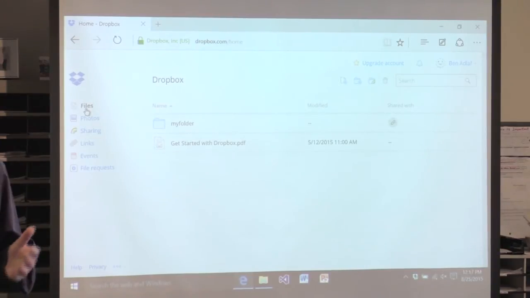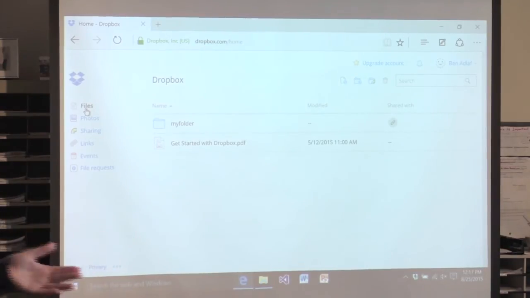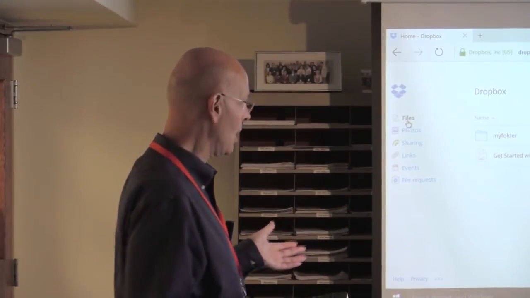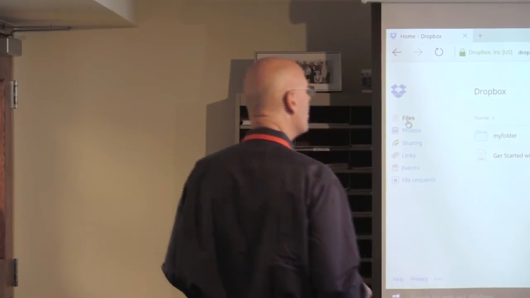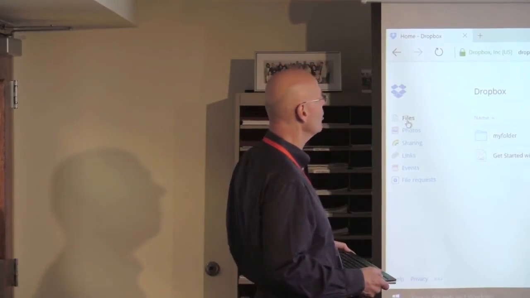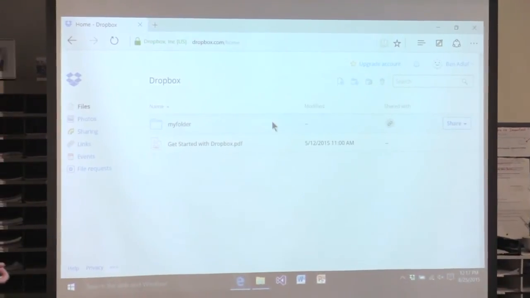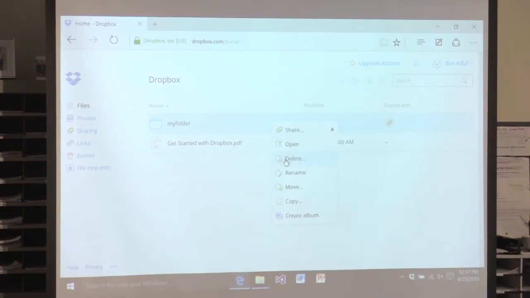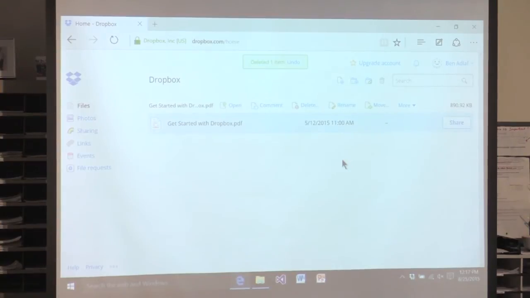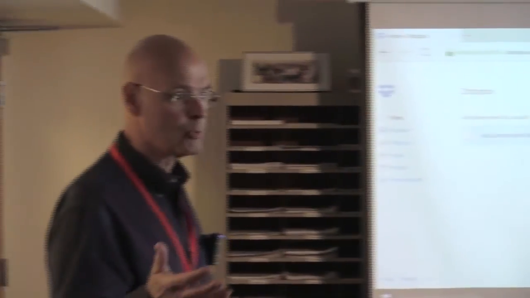Nice feature. I mean, we all make mistakes. We all delete stuff. We know we make a mistake. It's terrific to have that recycle bin. It's terrific to have the ability to recover a file from your Dropbox server. Let's go ahead and get rid of the folder too. I mean, we're deleting stuff. Let's do that. Right-click, delete. Delete to confirm. It's gone. Pretty nice. Okay. Basic use of file management of Dropbox through your browser.